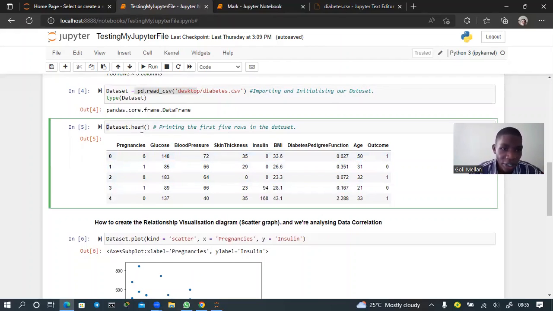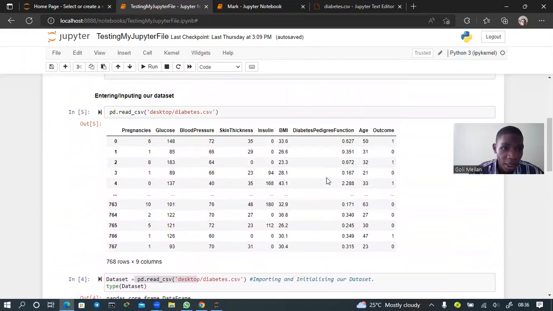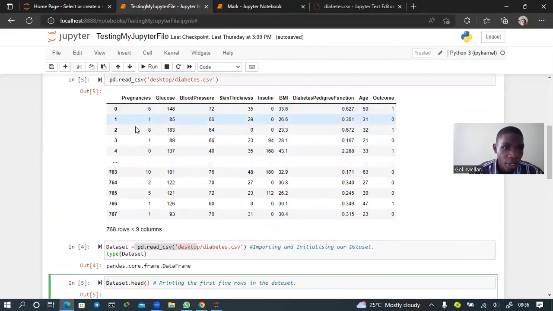I just call the head function, and then I get this number of rows here. This is the beginning part of our data set, from index 0 to index 4. So this is just indexing.